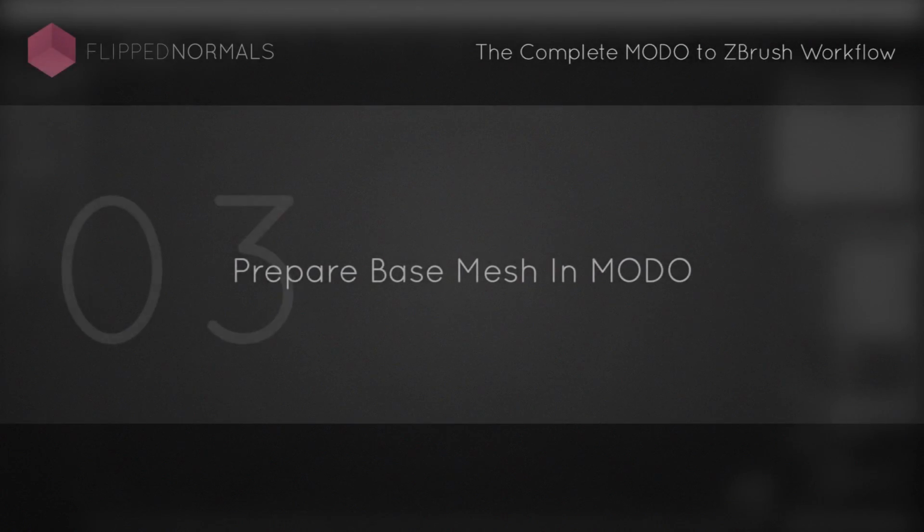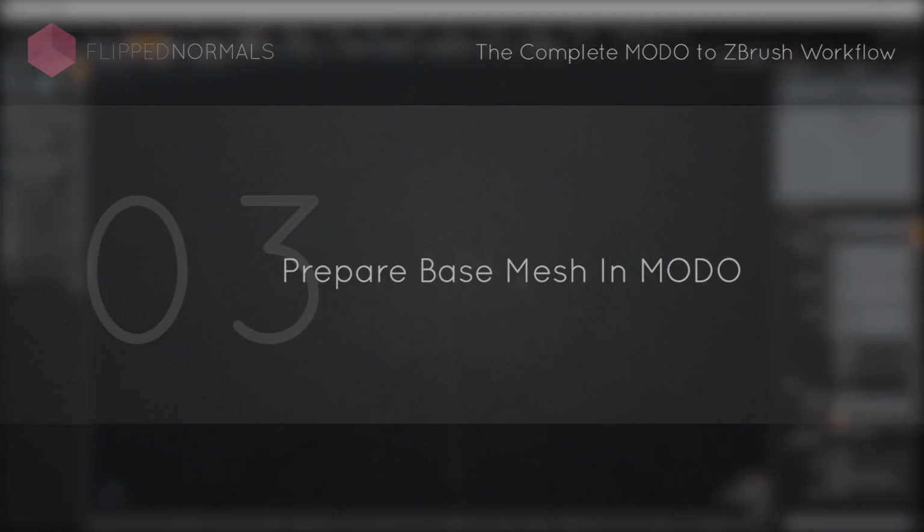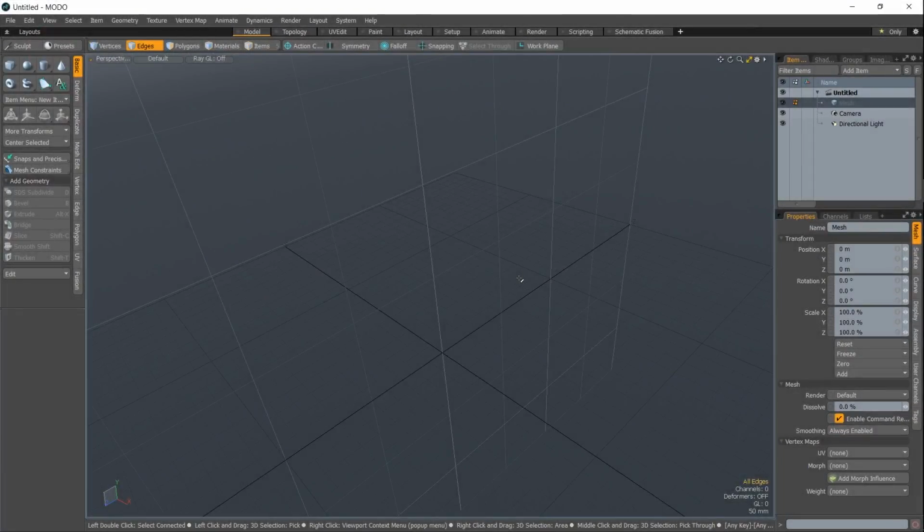Before doing any sculpting in ZBrush whatsoever, it's really important that we have a strong foundation for a sculpt. When it comes to this, I don't mean in terms of anatomy or anything like that. I mean, or topology even. I mean purely in terms of size, location, and positioning in space.